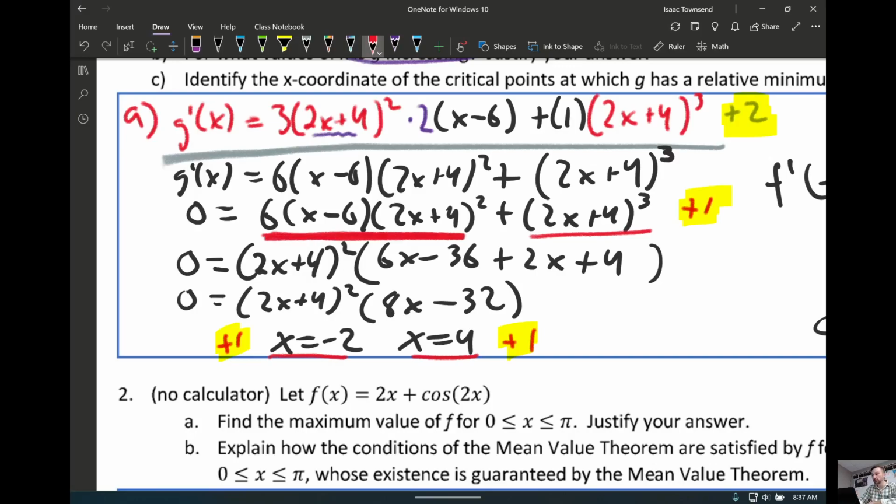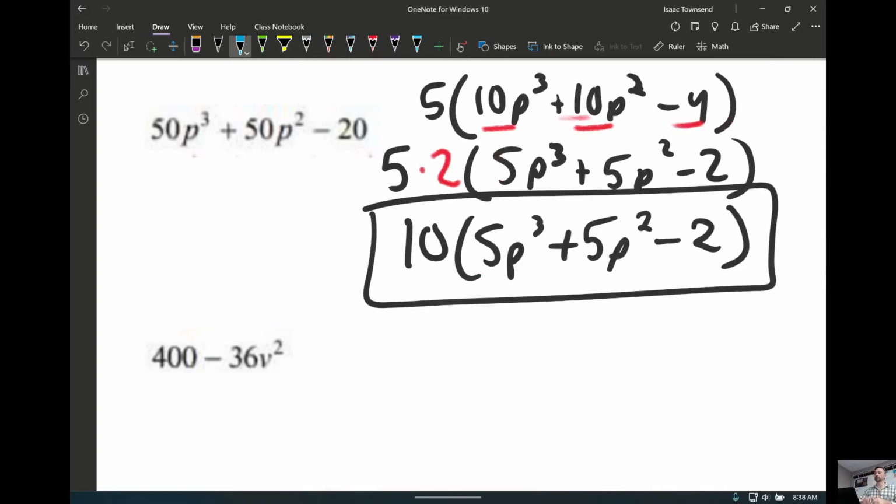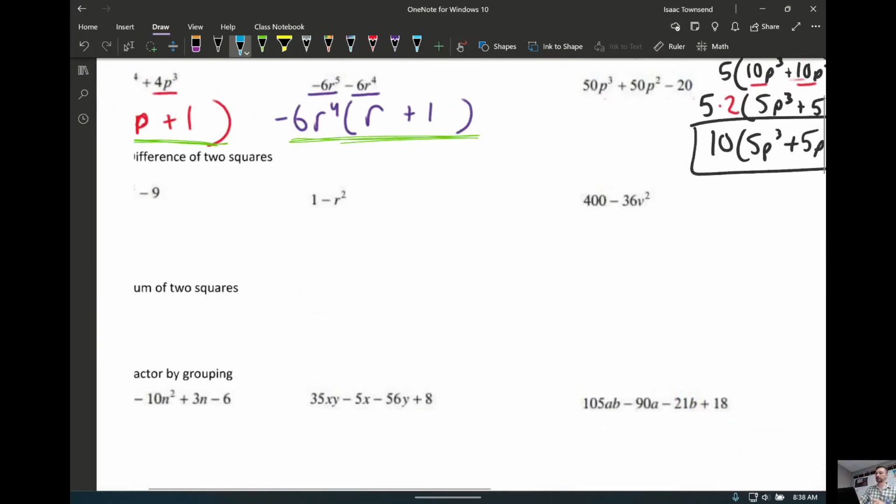Because this big term had a 2x squared plus 4 squared, and this term had a 2x plus 4 squared, at least squared. It had a GCF that could be pulled out front, and then the rest of the algebra was fairly manageable. So just because you can do GCF in higher mathematic courses, usually it's kind of hard to see. But if all of this and all of this have something in common, you can factor it out. So just trying to give you some bigger picture perspective there.